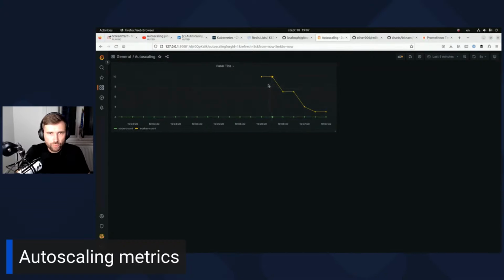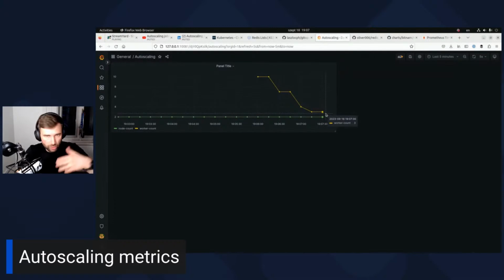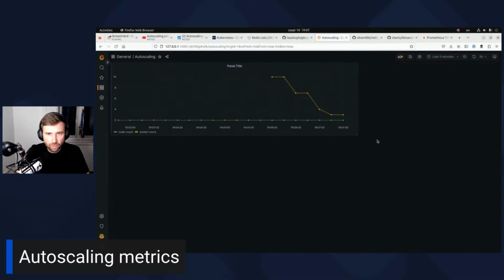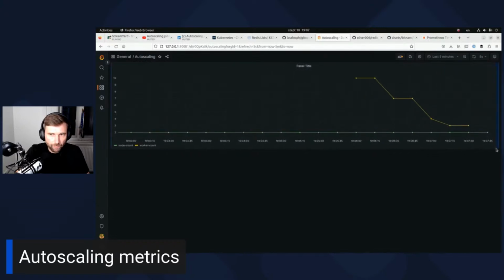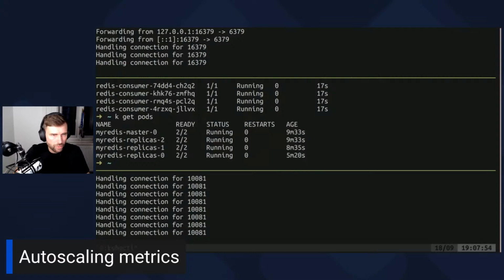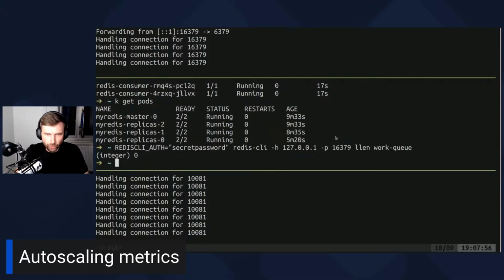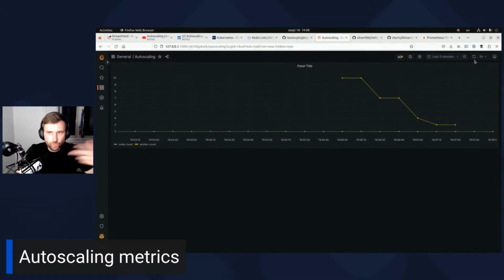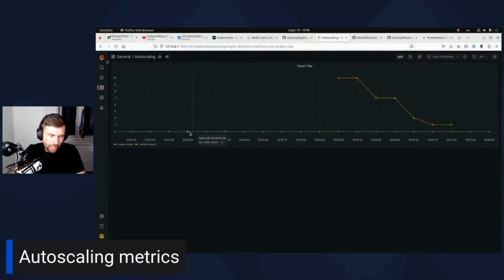We had 2 nodes, and it slowly decreased down to 3 because most likely the queue is very much consumed already. So if I come here and look at pods, none are running, and the work queue length is 0. So I'm going to repeat this a few times because I even want to see a node count going upwards.